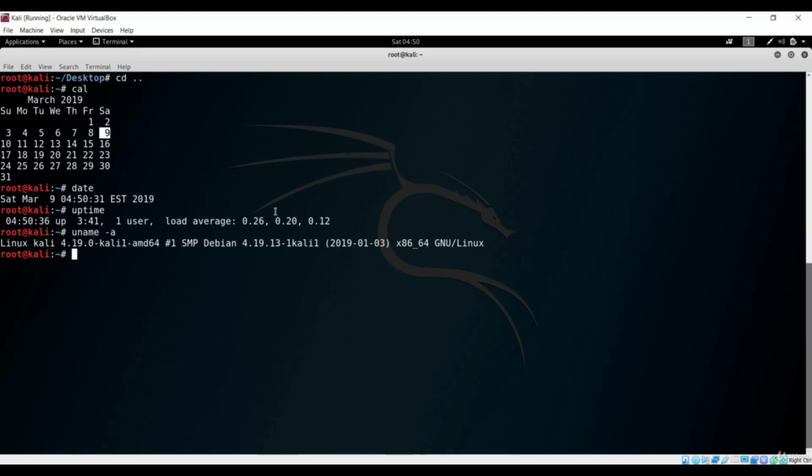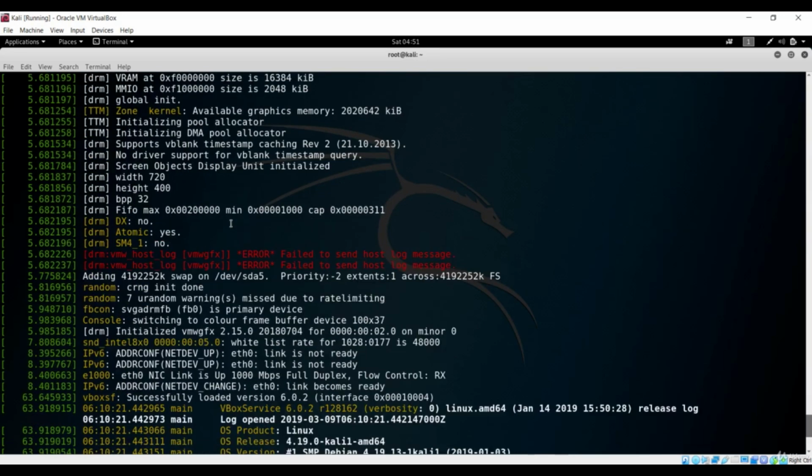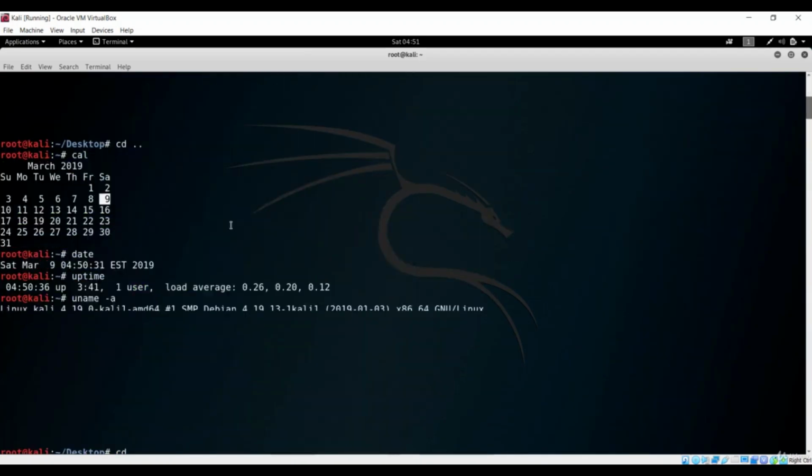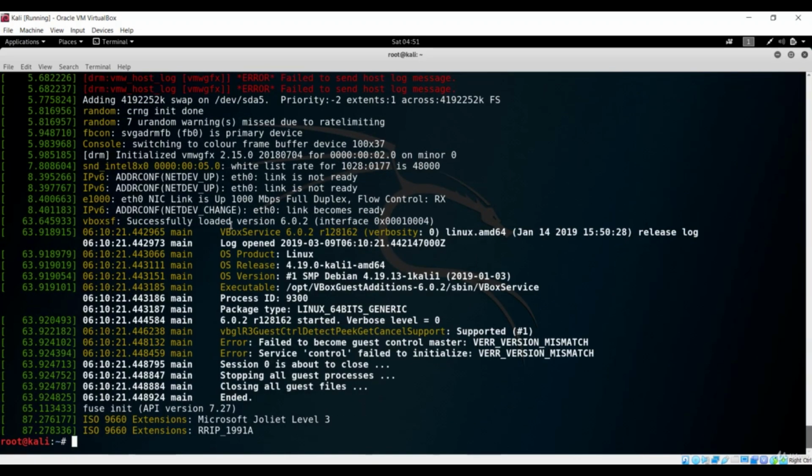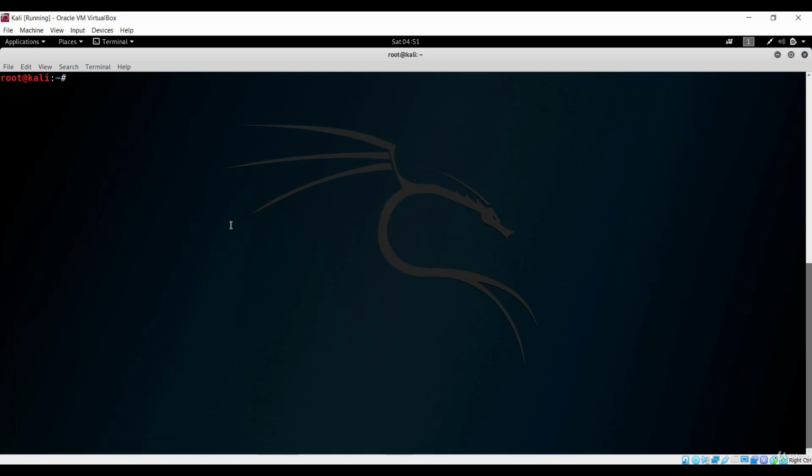If you want to display the kernel ring buffer, it should be this command. So you can see everything the system has logged and every piece of information about this system. So this is very important, the kernel ring buffer. If you want to shut off this system, you will simply say poweroff, which is going to shut down the system. If you want to reboot, it should be the reboot command. If you hit enter, it will reboot. So this is the simple user information and system information.